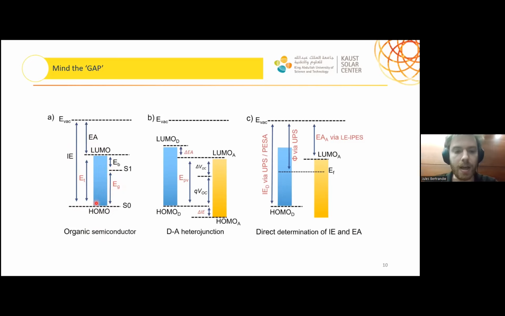the binding energy. One thing that I forgot to mention about CV is that for most of the donors, one problem that we have is the measurement of the reduction potential. Sometimes we can, but most often we cannot measure the reduction potential. So what is generally done is that we measure the oxidation potential, we measure the band gap, and then we add them, and we say it's the LUMO of our material. But you can see that actually we are missing part of the energy, which is the binding energy of our exciton.